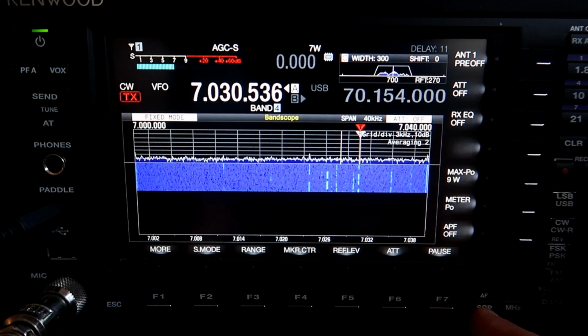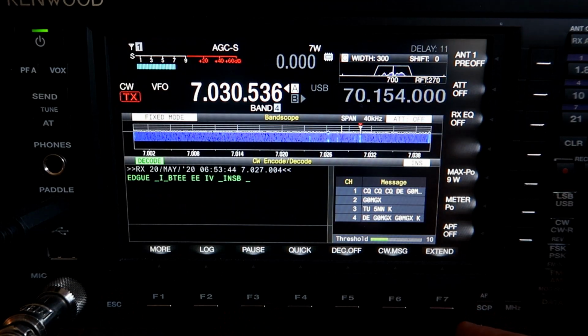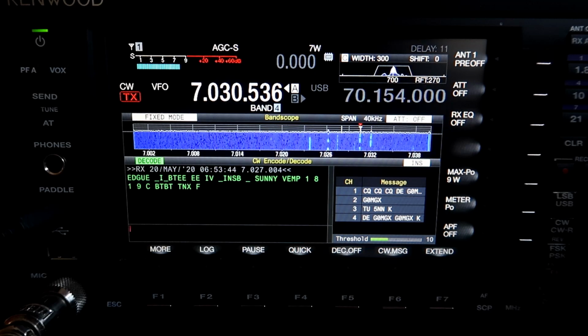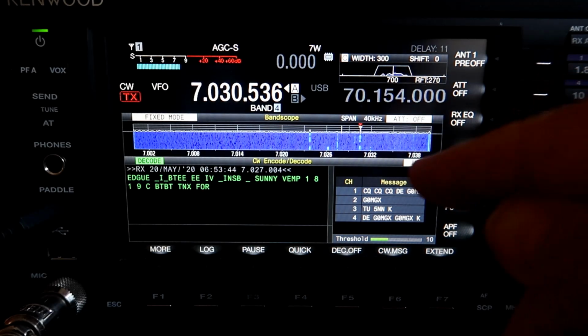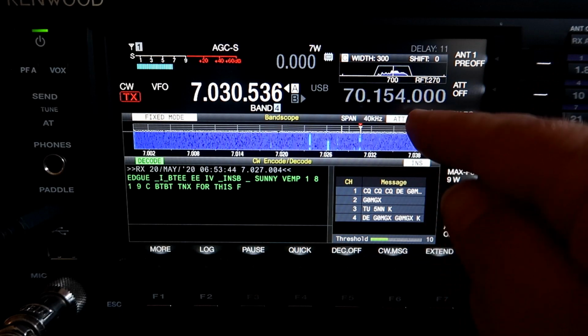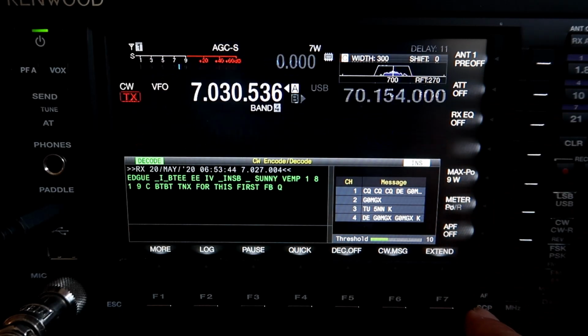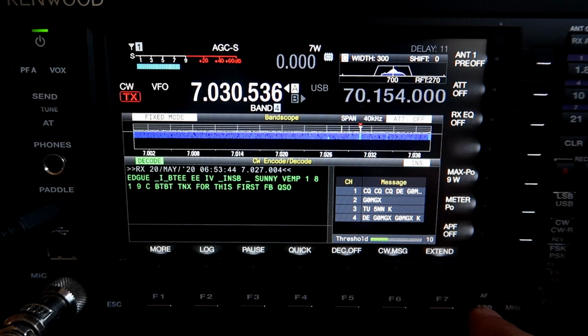What you can do on the Kenwood, of course, that you can't do on the Icom is CW decoding, and I find this works extremely well, and for a novice CWer this is really useful. It also decodes my sending, so I can check my spacing and all that kind of stuff, which again I find very, very useful. But this spectrum scope at this size now, which I can't get rid of, I've got no options here, I can either have it or not have it, is useless.